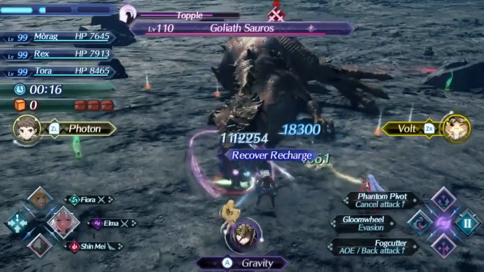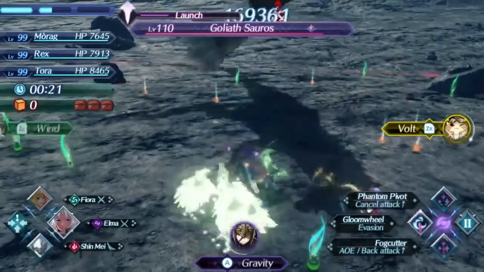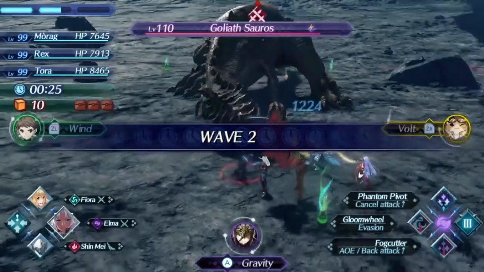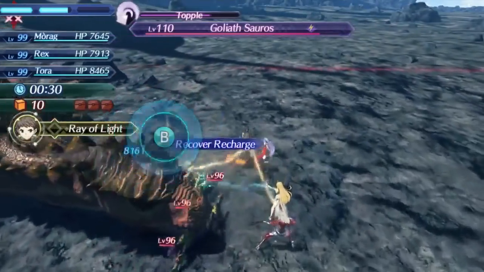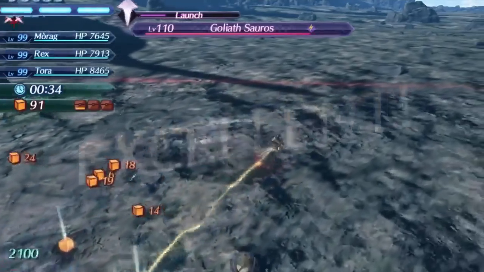So what we want to do is charge up our party meter a little bit by smashing this dude twice, as well as getting our level 3 special up as soon as we can and getting Elma to max affinity. Once Elma's at max affinity, we're going to set up a damage over time effect on the Goliath Soras. It's going to end up killing all these other enemies as well with the AoE for phase 2. And then we can get started with phase 3.